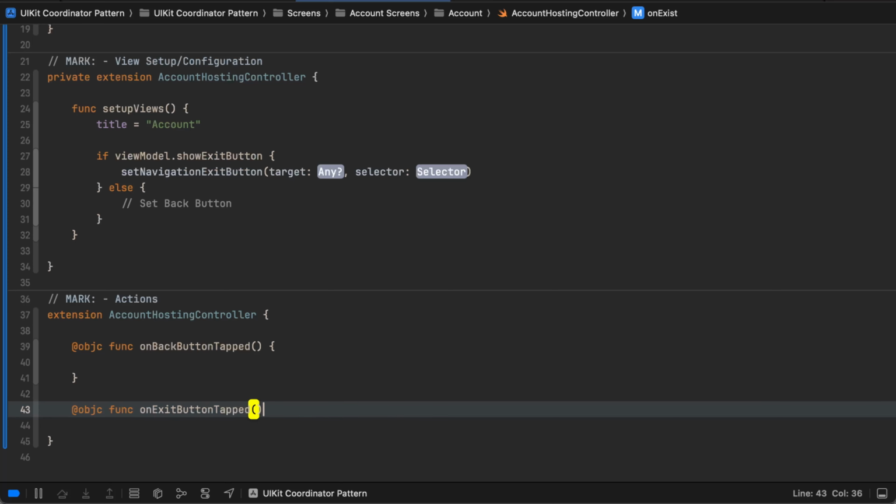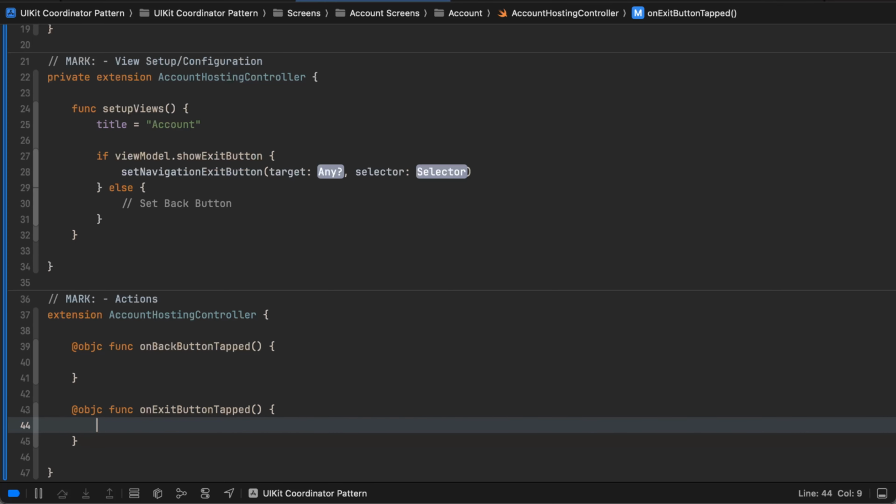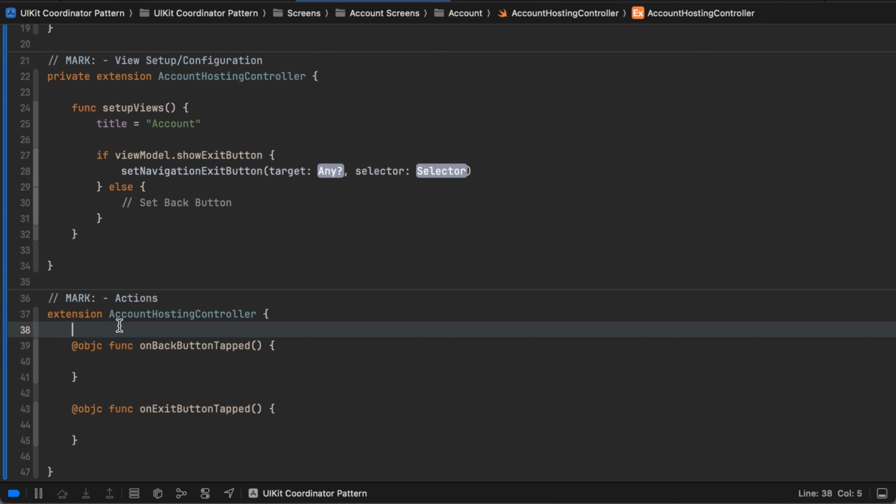Okay, now again, if you're coming from the SwiftUI ecosystem, you probably haven't seen this Objective-C before. Because the selector system in view controllers runs off of the Objective-C runtime, we need to mark these as Objective-C functions, or else we can't use them as selectors.